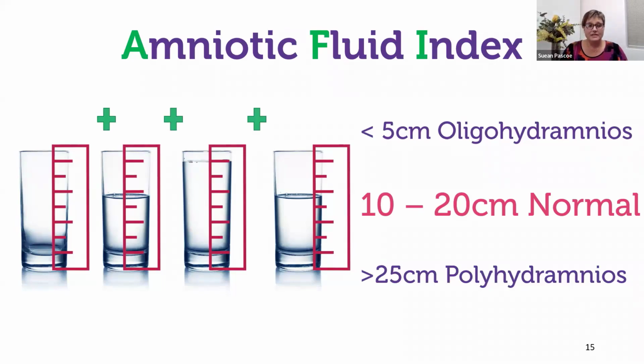Now, the thing about this is that you need to match those findings with the clinical picture. So if your patient has come in and there's a clinical history of query spontaneous rupture of membranes, well, then that makes sense. But if there's been no history that they've lost water or that their waters have broken or anything like that, finding oligo or polyhydramnios is extremely important because it can indicate that there are other abnormalities going on. And sometimes this can be the first sign of it.